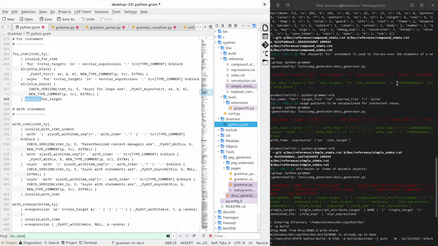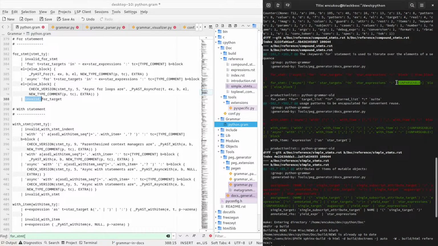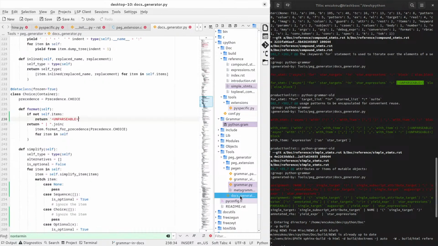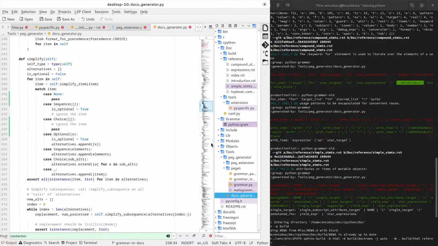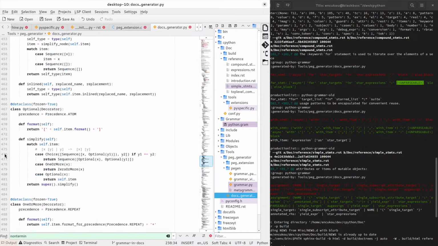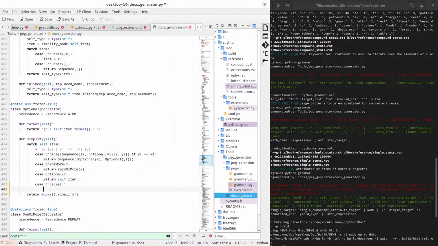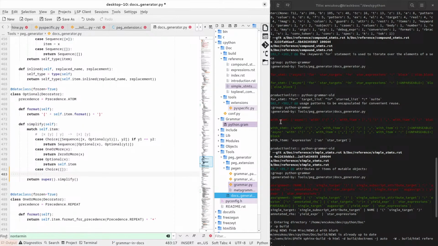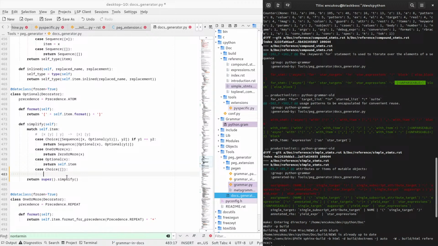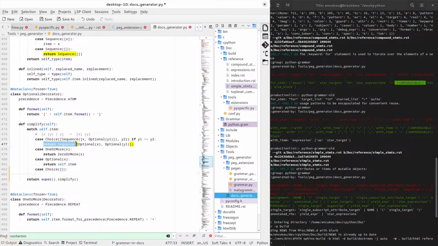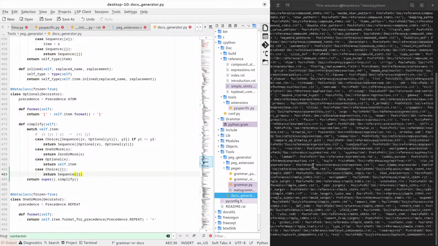Anyway, the reason we have this is this is wrapped in optional, right? Need to add one more rule for optional, because if we have an optional unparsable thing, then the only way to parse it is to not parse it at all, right? Make this an empty sequence. We just pass? Yeah, return an empty sequence. We need to return something, so we return something you can always parse.